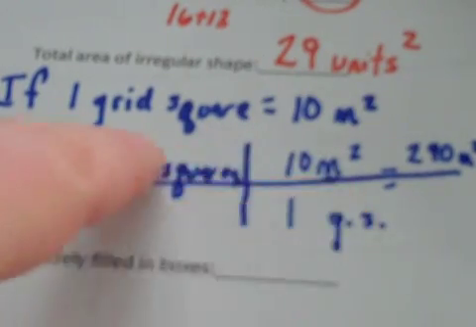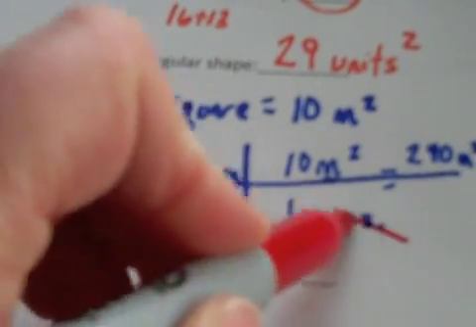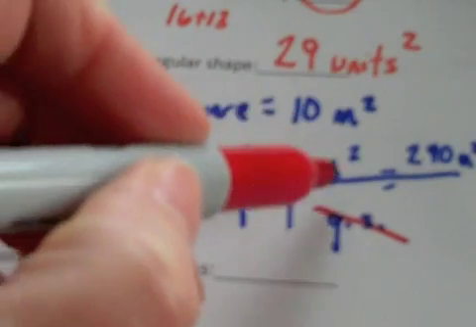Remember that I want to be able to cross-cancel my common label. So I take the grid square label from here, and I put it down here. I hope you don't mind, I abbreviated GS for grid squares. And according to this piece of information, for every one grid square that I have, I know that they represent 10 meters squared. So when I look at this, I now know that these labels of grid squares will cancel out, and the label I wanted of meters squared is what I'm left with.